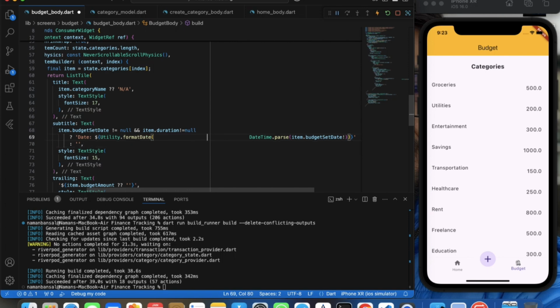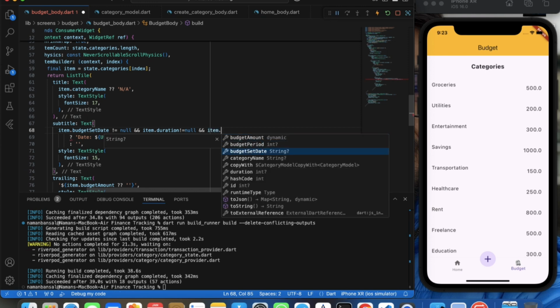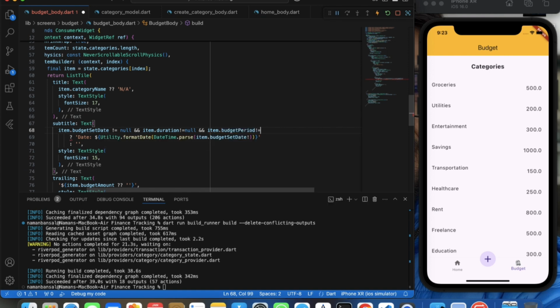So what we will do here, and item dot budget set date we have done, duration we have done, budget period is not equal to null.